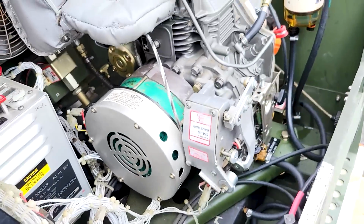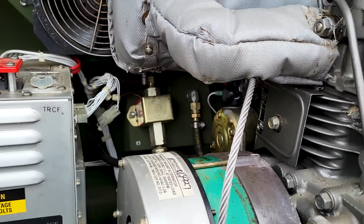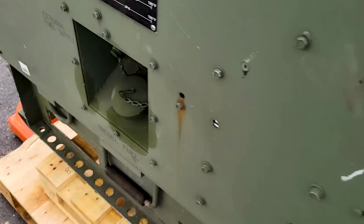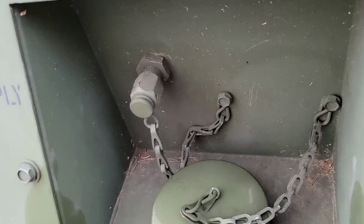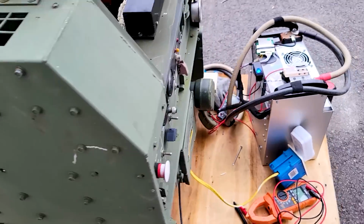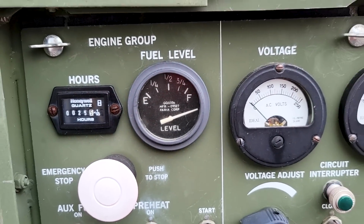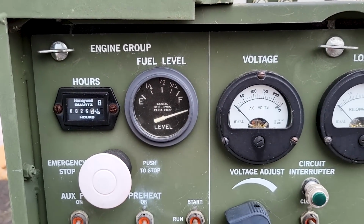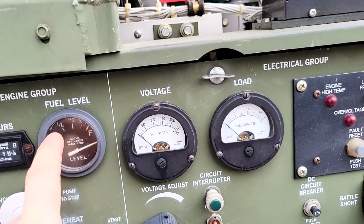Okay, that's the other fuel pump right there. That's for an auxiliary tank. It's currently dry because it's not hooked up to anything, and that's why it's so darn loud. But you can add a fuel line here to an auxiliary tank, and it will fill itself. Right now it thinks that it's full. I only put 2 gallons in, so it shouldn't really be reading full. So that might need replacing.